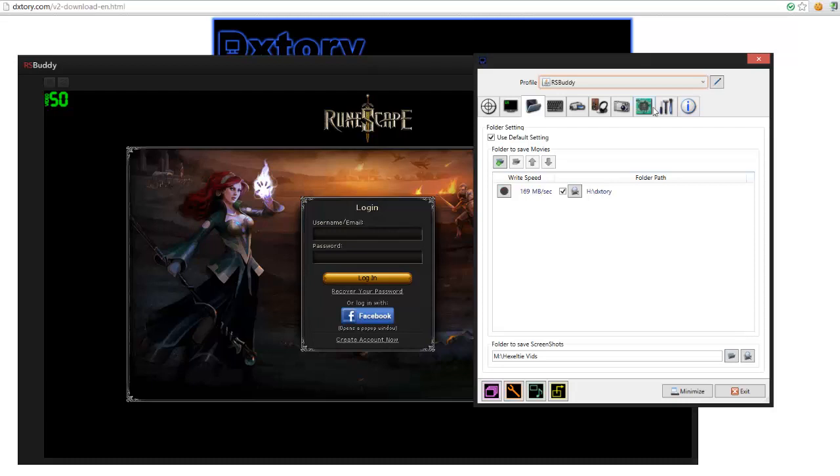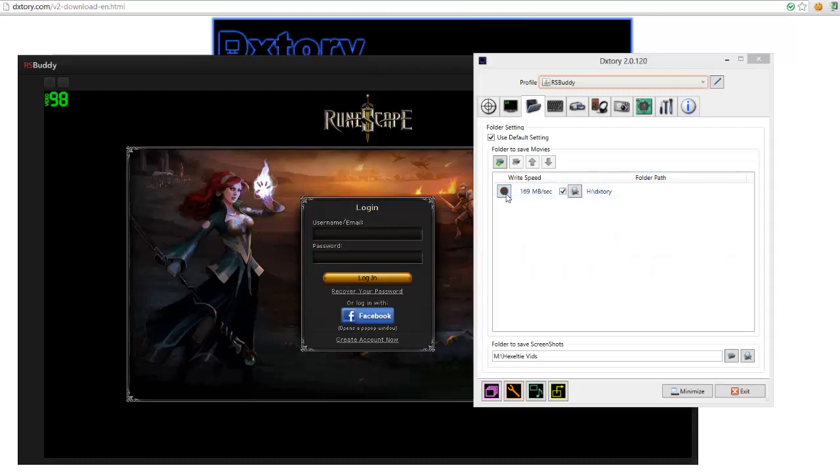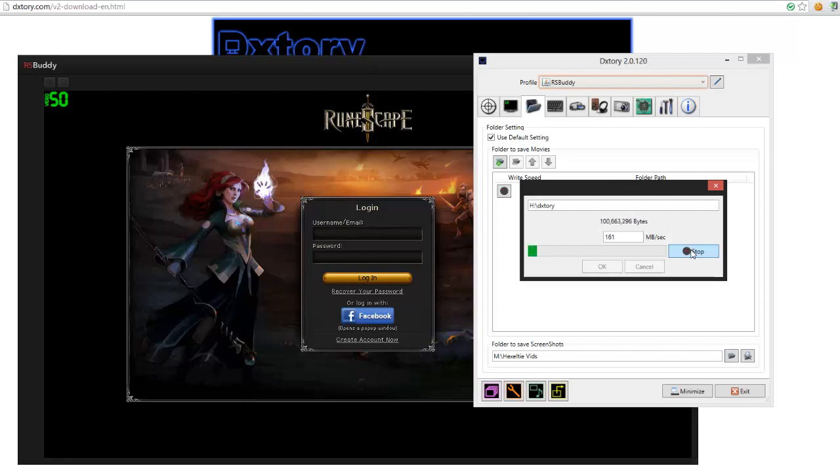And what I recommend you do is you keep a separate hard drive, like hard drive partitioning, if you know what that means. Otherwise, just Google it or something, and you basically make a separate hard drive just for your gameplay clips. So this doesn't mess up the writing speed of your PC. If I actually test this out right now, it's going to be pretty bad because Camtasia is running. No, it seems to be fine.